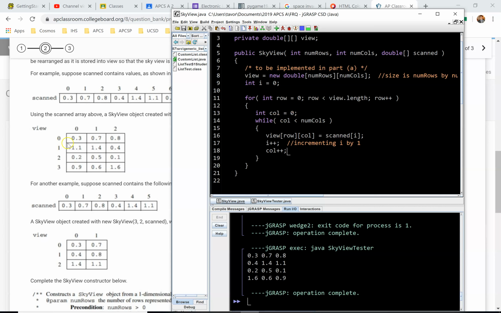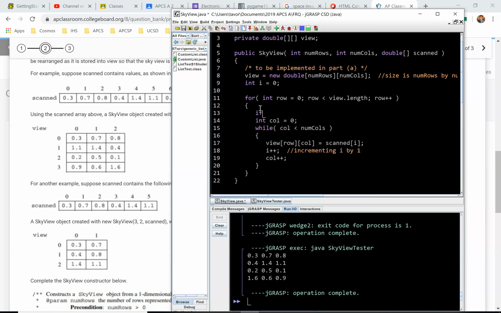What I'm going to do is I'm looking here at the rows, and I'm looking at the even rows, basically 0 and then 2. And those even rows, I know I want to increase my column number. I want column number to go from 0 to 1 to 2. And the odd rows, which would be 1 and 3, I want column to decrease. I want to start call at 2 and then go down to 1 and 0. So in this direction. I know I want to do that, and so let me try it out.